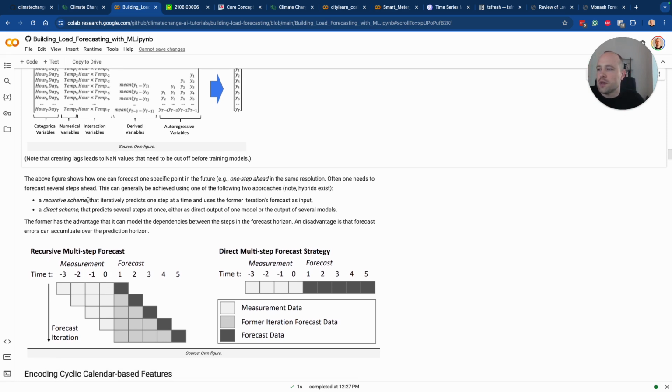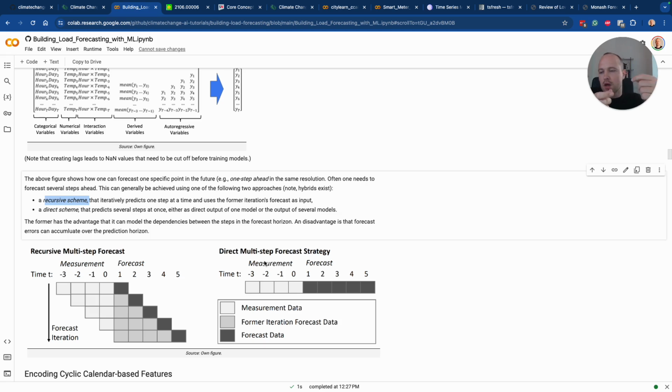You can do something like a recursive scheme where you basically take your model, predict the next step, then slide this forward, take the output of the model as an input for the next loop, and slide like this into the future. So this is recursive multi-step forecasting. Or what you can do is, if you have a model that has multiple outputs, model this directly.